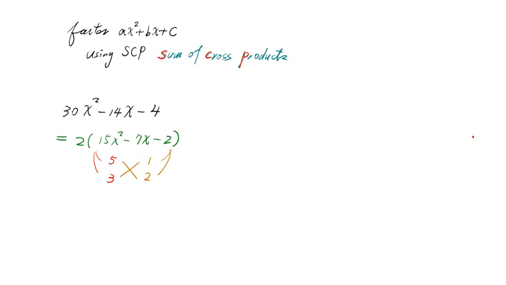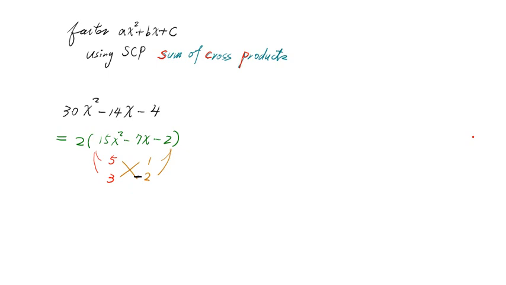And the very last step is very important. This one is negative, and one of them must be negative. They share opposite sign. If this one's positive, then they share the same sign. Either both positive or both negative. So in this case, you have to make one negative. But negative here is wrong. Why? The cross product is 10, and this one is minus. 10 minus 3, how could it be minus 7? So precisely, you need to put the negative on the 2. So step 1, step 2, step 3.